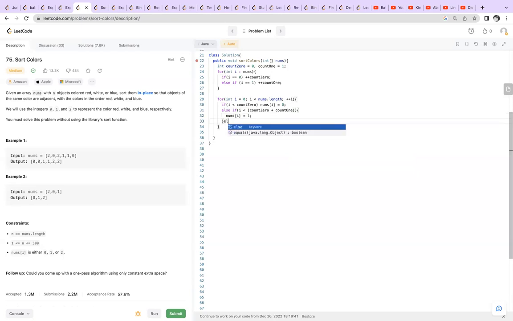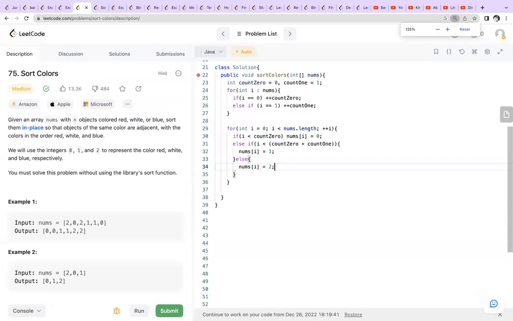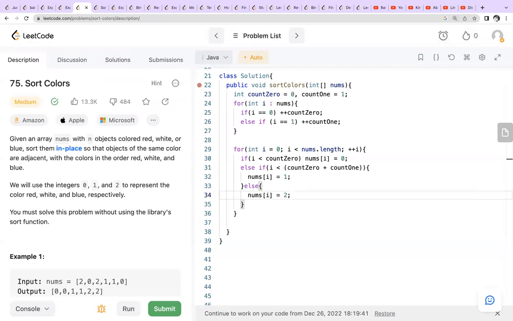Else we are going to do nums of i is equal to 2. So I hope I'm clear with what I wanted to show you.